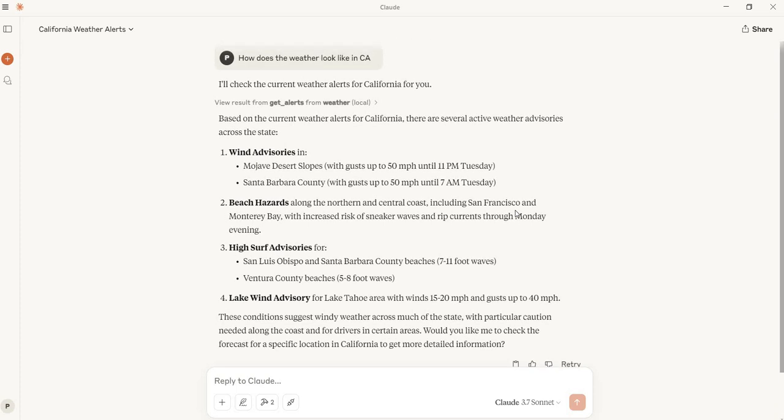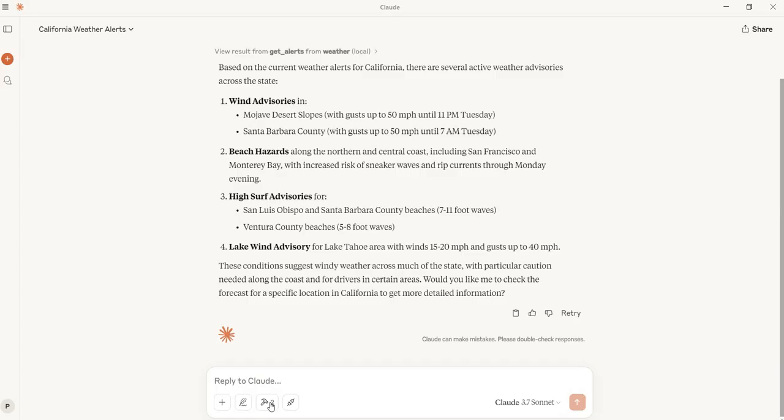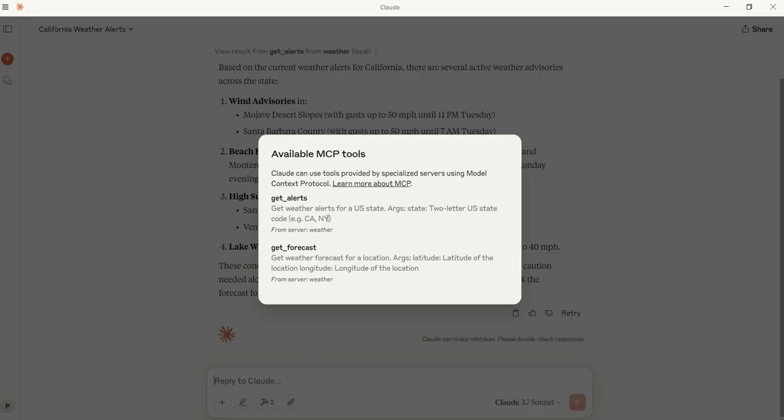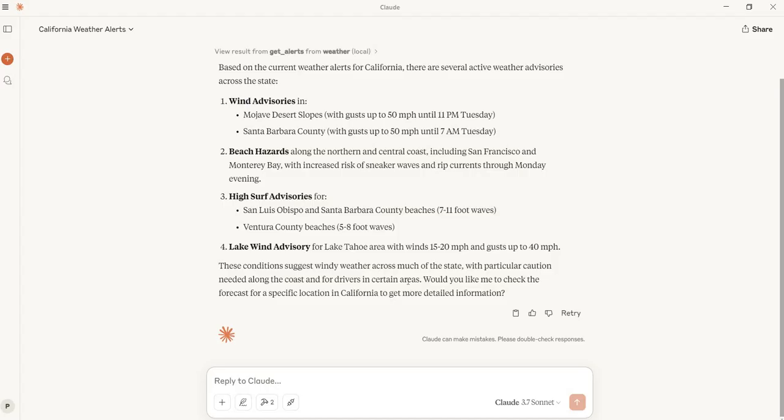After that you can verify by clicking on this hammer icon; it is showing the two tools which we created in our server, get alerts and get forecast. After verifying, we can also check that it is producing some result when we ask our MCP client using any prompt. We can do it like this.